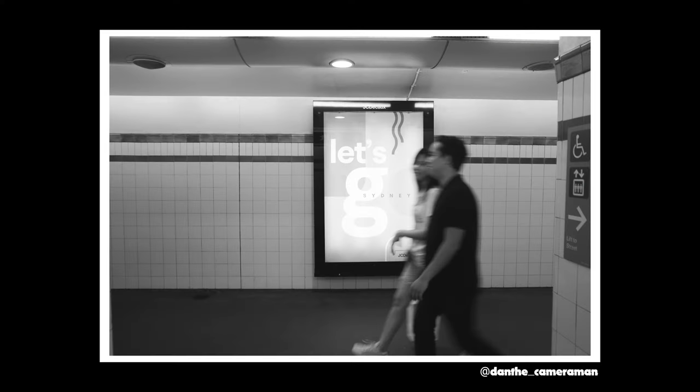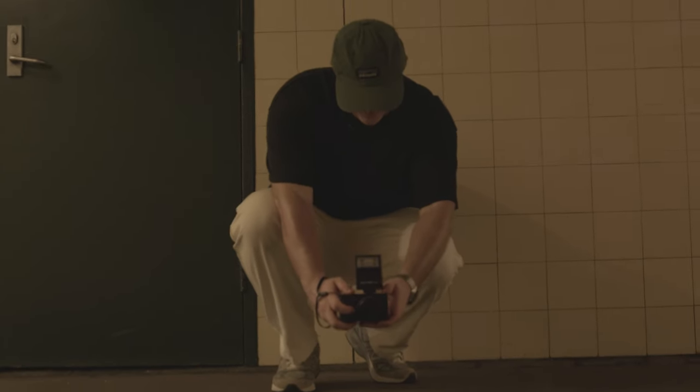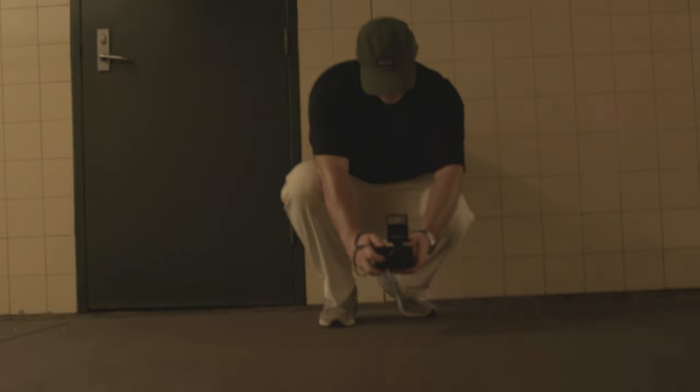But you don't really need a flash in all situations if you're trying to do long exposures. It just helps freeze the subject a little better. So I spent a lot of time taking a lot of shots here with and without the flash. And I kind of liked it without the flash for this particular scene because the subjects are just too far away. If I had a brighter flash, maybe it could have worked better. I feel like it worked better just as a normal long exposure without the flash. And I love a lot of the shots I actually got here. I think it was a cool spot. And again, can't wait to come back.